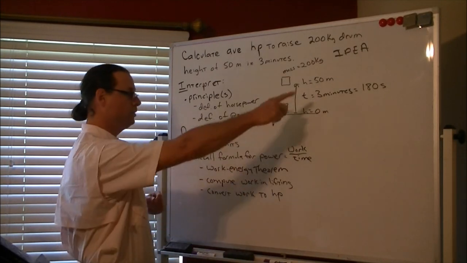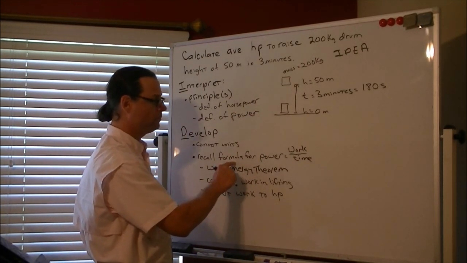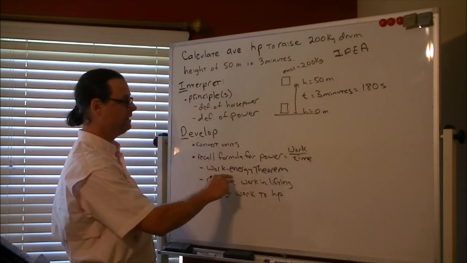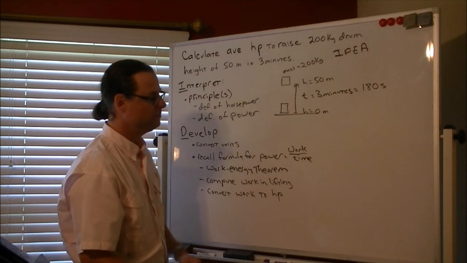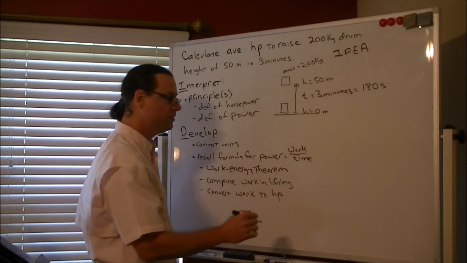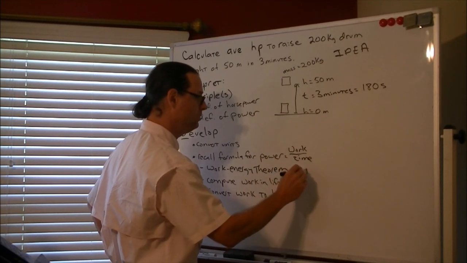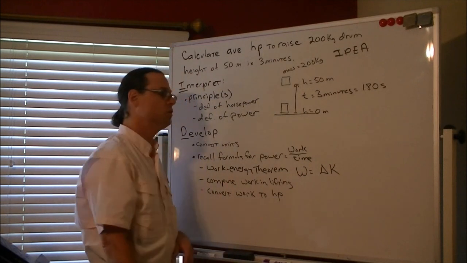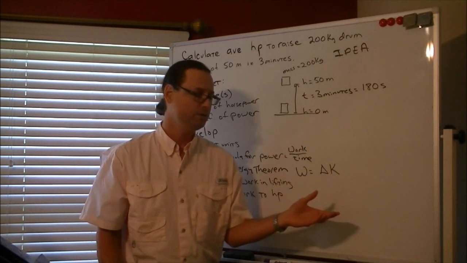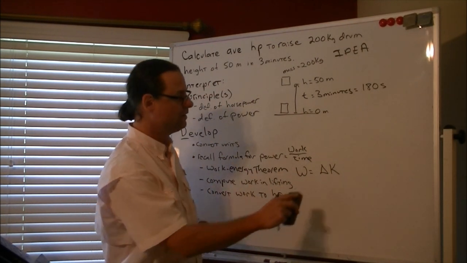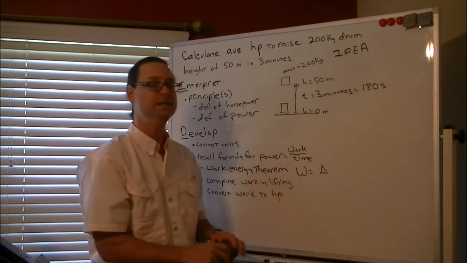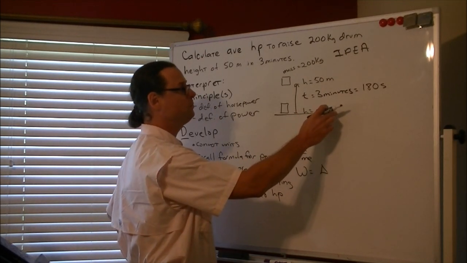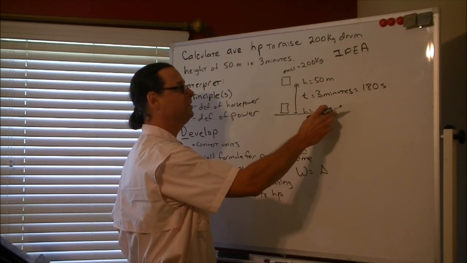Okay, so let's go ahead and carry things out here. We converted our units already. We recalled the formula for power. It's the work done in a given time. And now we need to think about the work energy theorem. There are some intermediate steps here, but the work energy theorem basically says if we call the work W, it's equal to the change in kinetic energy. Actually, I erred there in calling it kinetic energy. It's kinetic energy in some systems where all the energy is kinetic. In this system, you've got both potential energy and kinetic energy going on.